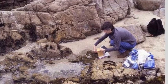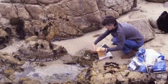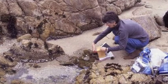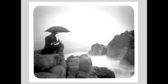Now, this is me working, doing these pictures. I don't use a tripod for any of those. I put the camera just wherever, as I say to myself, wherever a crab can go, that's where the camera can go. So we just don't use tripods. Tripods are far too conventional for pinhole. No self-respecting pinhole camera wants to be on top of a tripod.